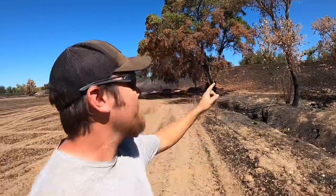Now, how's this for irony? My oak tree that I like so much definitely took a hit. This tree right here ain't coming back. He's done. The levee burned. This ditch here burned. These walnut trees burned. What's the one thing that did not burn? This guy's burn pile. I'm certainly gonna have to get the chisel out here and chisel this probably twice. One time for sure, and then maybe I can spot chisel where there's a lot of stubble. It's a little more groundwork than I was planning to do, but it's just what it's gonna have to be. Now, the challenge, it seems, is getting this insurance company to send me a check.